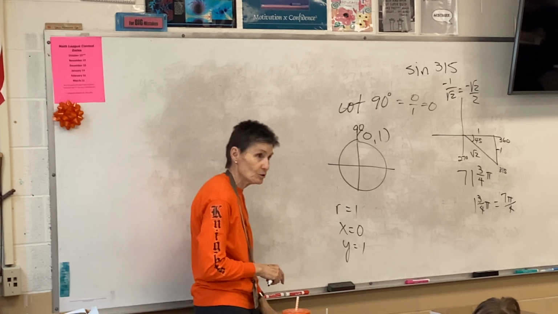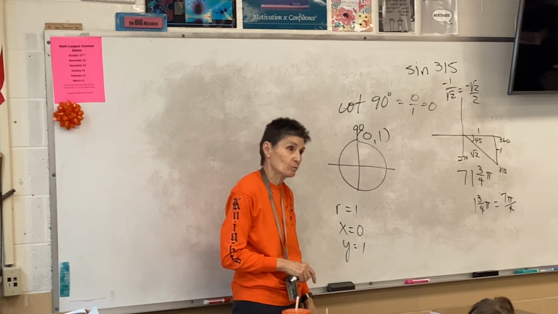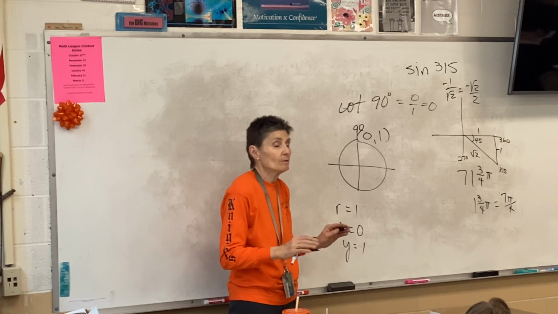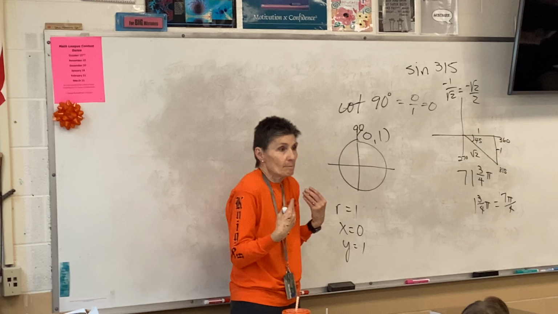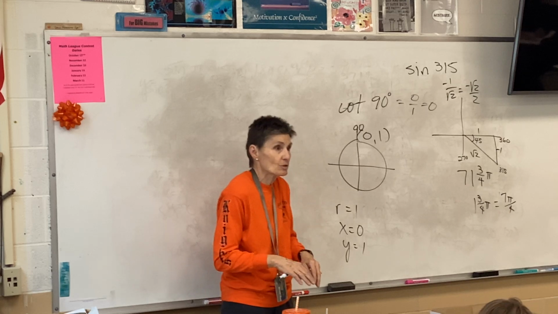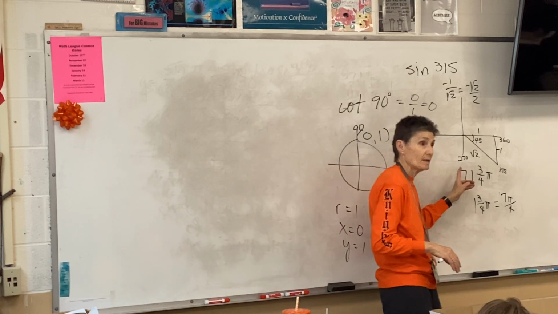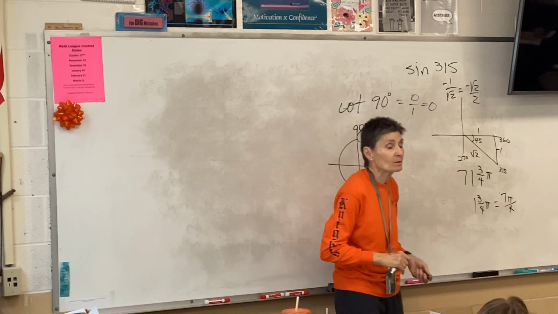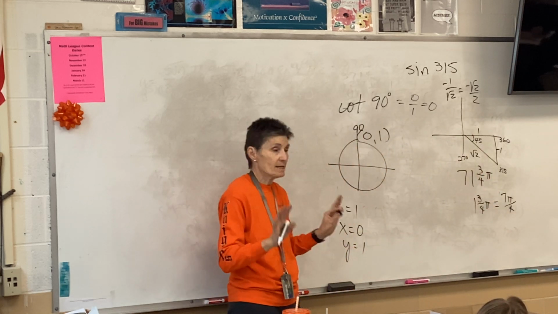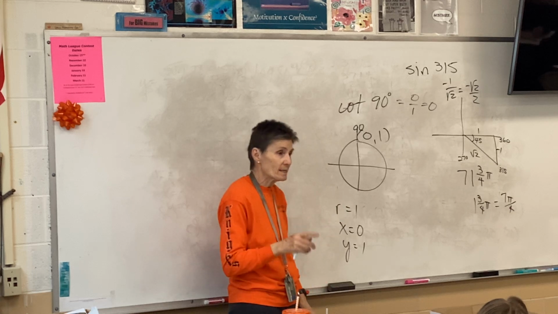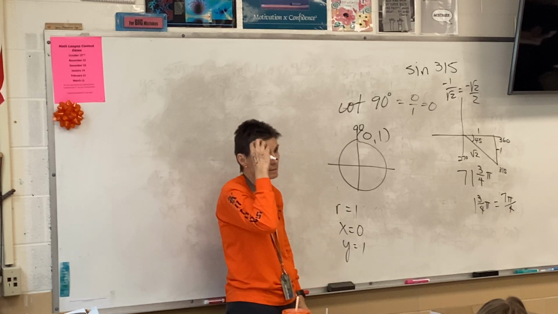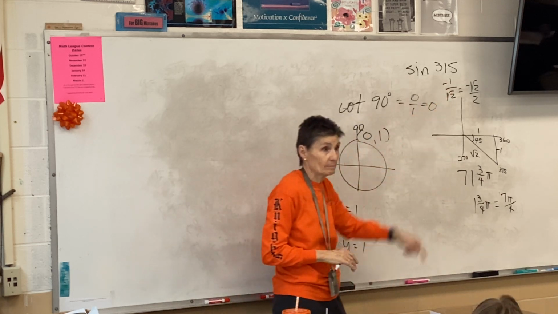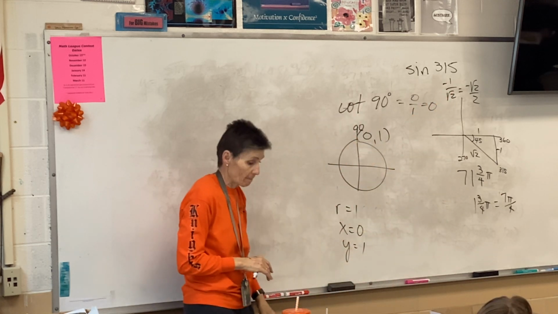Could you have done that? You could do that, but then you have to get rid of all the 360s. It was just easier to do that. I chose to do it that way because I'm not tied to my calculator so much, and it's easier for me to deal with getting rid of 2 pi's than getting rid of 360s. But it's fine either way, it doesn't matter. The point is, you gotta get rid of those extra revolutions. You're gonna get 315 no matter which way you do it. Or you better get 315.